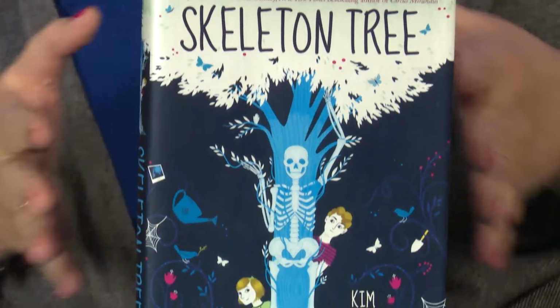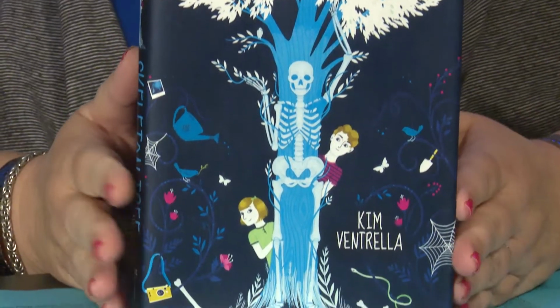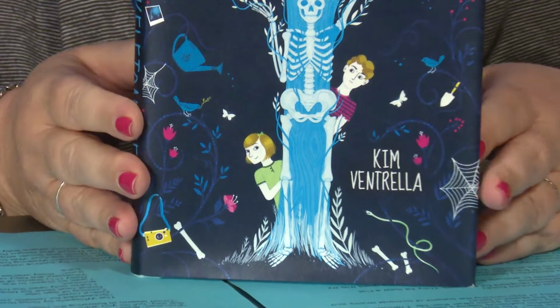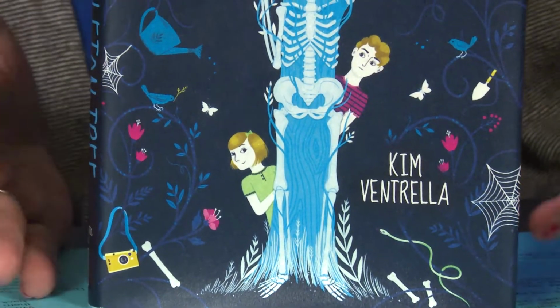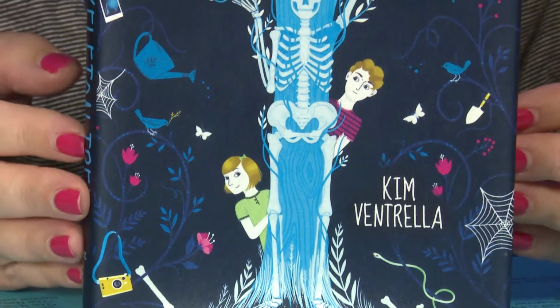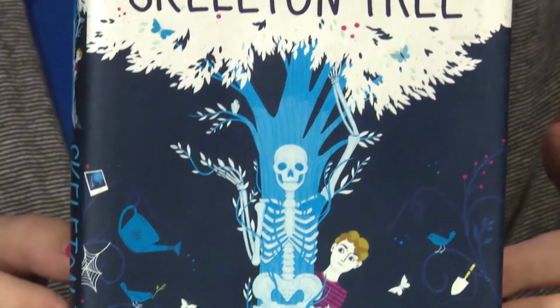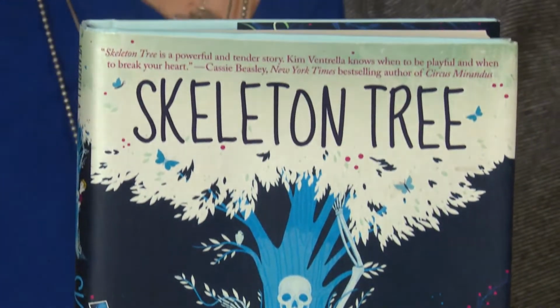The tree is the whole skeleton that can move around at will, and the skeleton befriends Stanley's sweet little sister Mirren, who is often very sick and has to have oxygen. Why can't any of the other adults see the skeleton other than Miss Francine, who's their babysitter? We don't really know. Maybe Miss Francine has a second sense or something. This is a dark but sweet story about approaching the subject of terminal illness and loss.